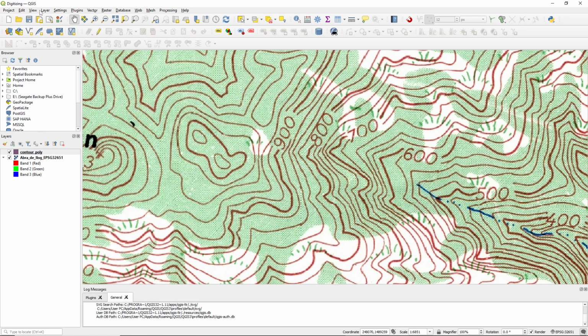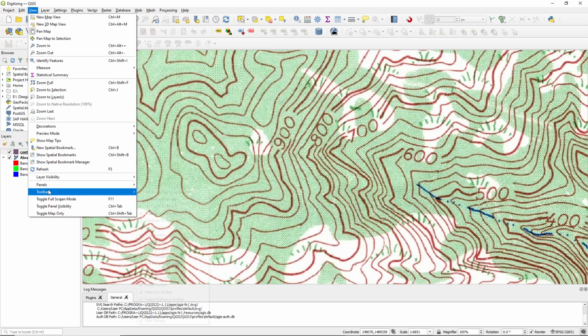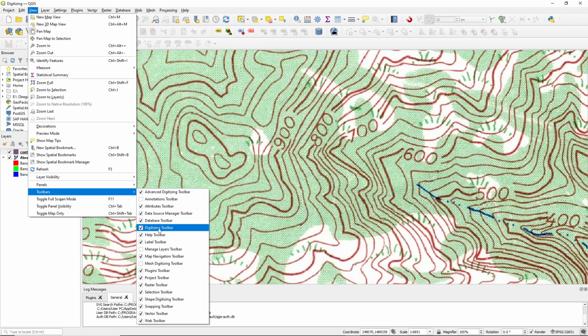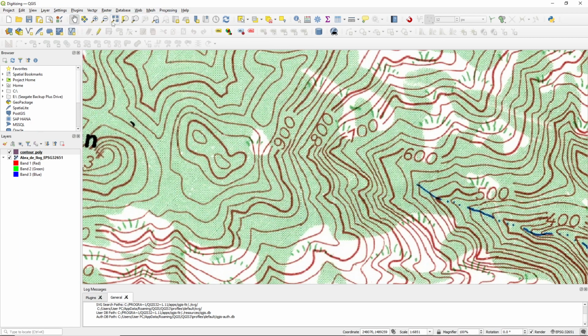Make sure that your digitizing toolbar is enabled. Next, click the toggle editing icon. Upon clicking this, the toolbars would be enabled. So we will use this add polygon feature.